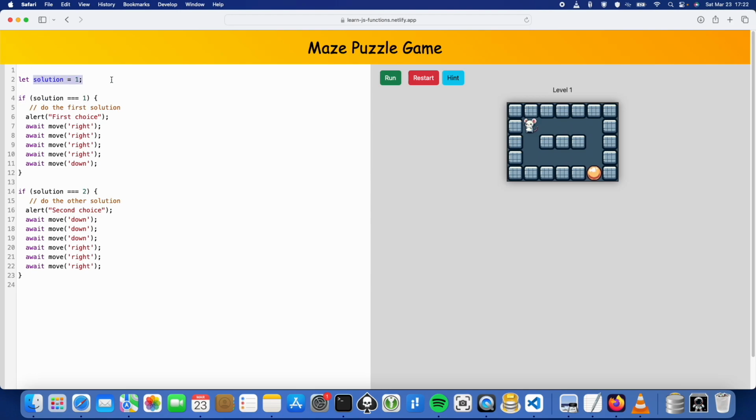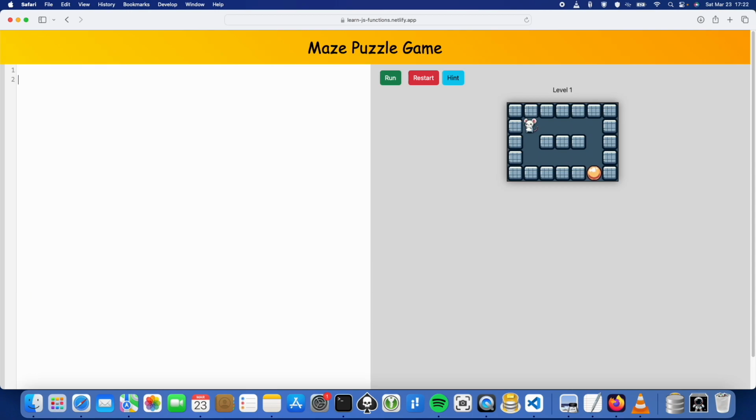So in this case we have the variable solution, but it could be any other, right? So for example, let's say a more real-life scenario, we could have, say, weather, let's say to rain. So if weather is equal to rain, maybe we stay inside. If the weather would be something else, like sunny, maybe go to the beach. So then depending on the weather, we do different things. So we make those kind of decisions, and this is how it would look in a computer.